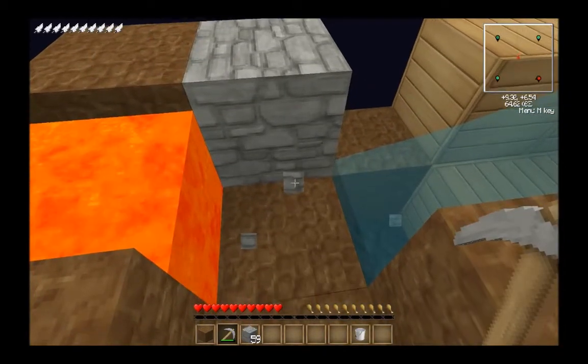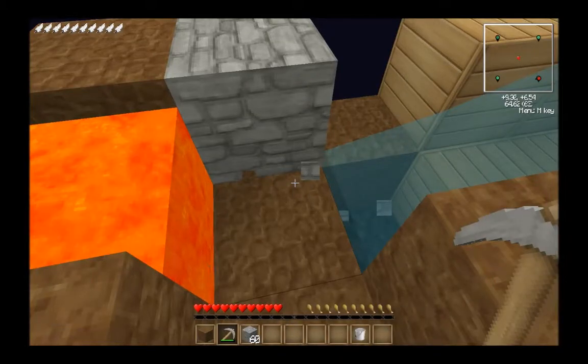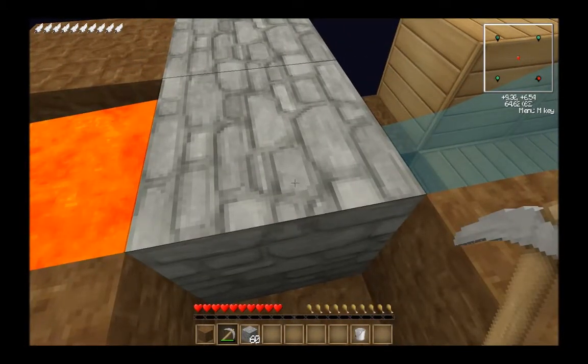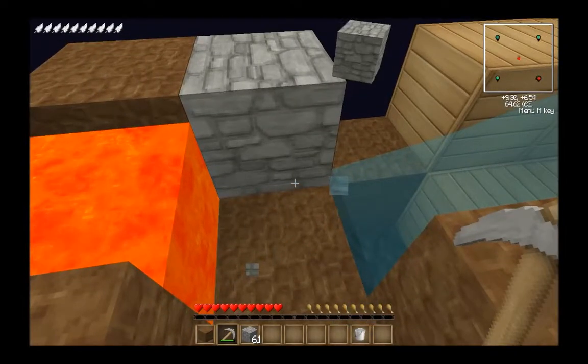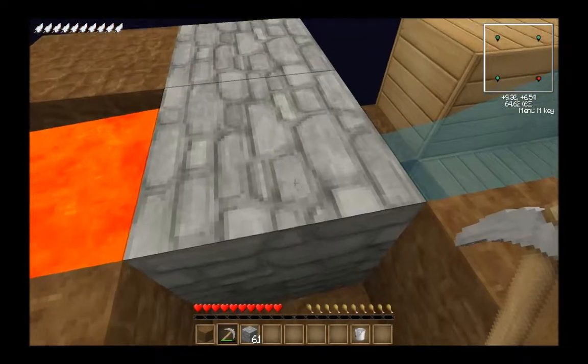Craft 20 paintings, craft a piston, craft a sticky piston, 16 glass panes, 128 arrows. I don't know where they come up with that arbitrary number. I know that's 2 stacks, but 20 slabs of each kind. Thank God I haven't got the slab mod in.